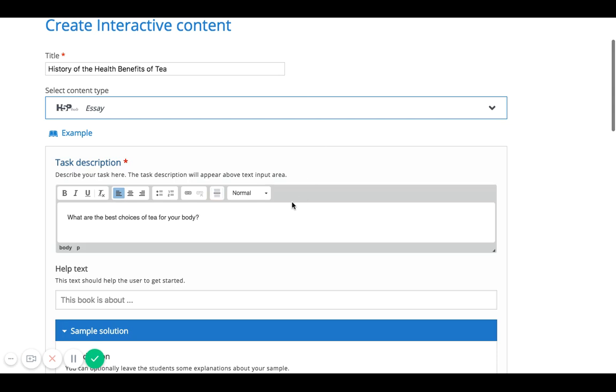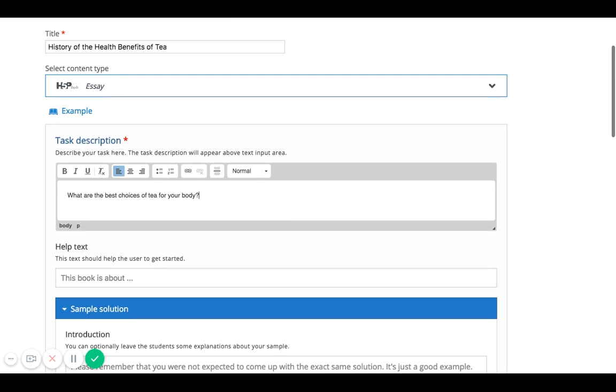This is the essay question I want to assess because my lessons have all been covering the different types of tea that are best for the time of day. I want to check to see whether students have understood that lesson and to be able to specifically identify what was covered in the lesson. So then I can say this essay is to evaluate your own learning around teas that are best for different times of day.